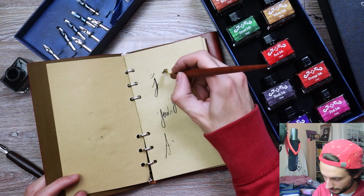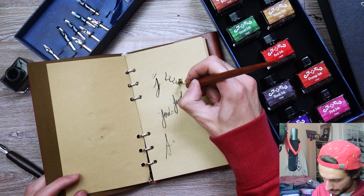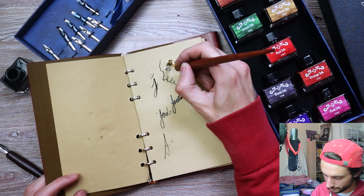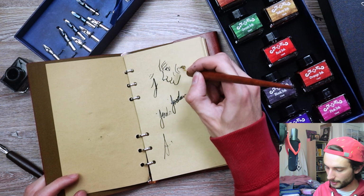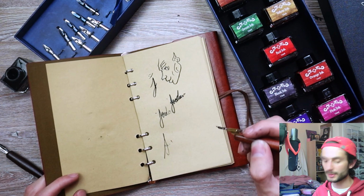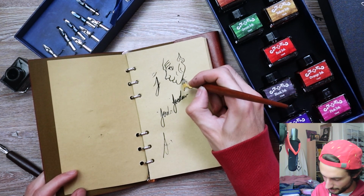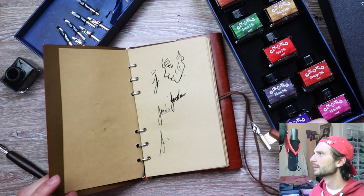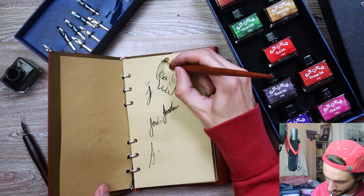Let's do a little drawing. This is really cool. I really like it a lot. I do a lot of drawing with calligraphy nibs, so I will be using this for more than just writing, although it is fun to do writing. I just really enjoy the old school feel while doing drawing, and you can get some really fine line work. I think it's really cool. Let's do a little bit more, complete this little sketch.